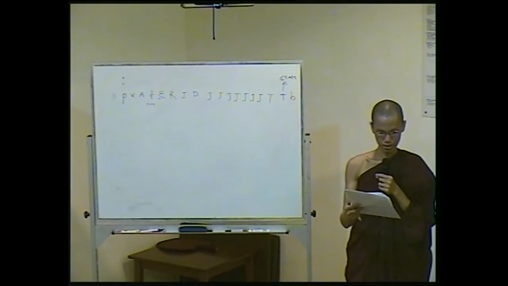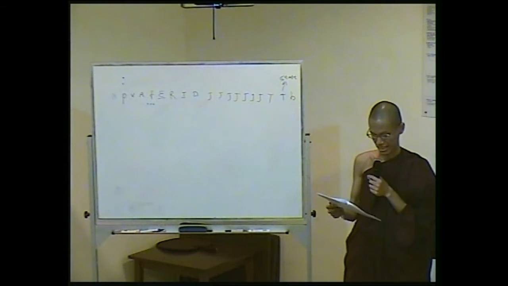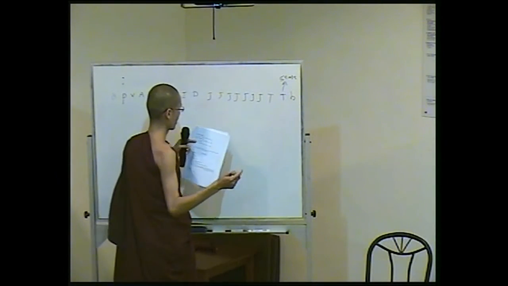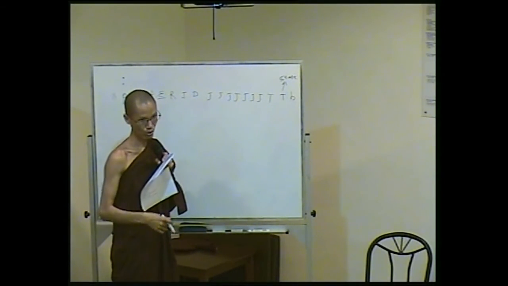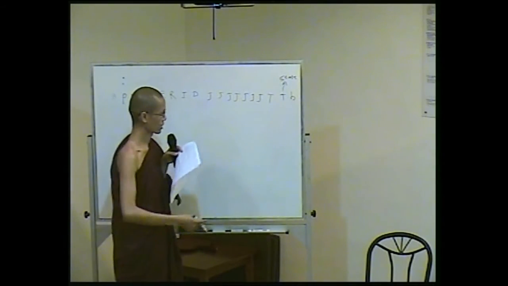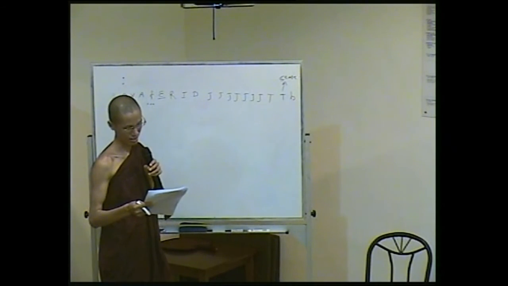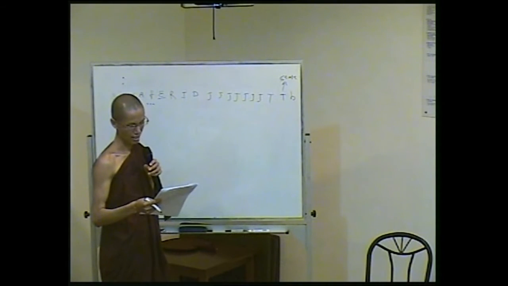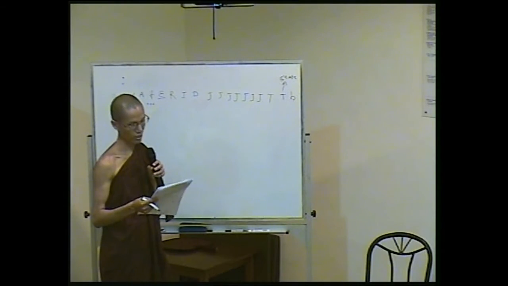So next one is about the javana. If there is yoniso manasikara, proper attention, kusala javana arises. That is the rule. If there is yoniso manasikara, the javana is kusala javana. You need to practice kusala javana. Yoniso manasikara is proper attention or wise attention. If there is ayoniso manasikara, improper attention, akusala javana arises.